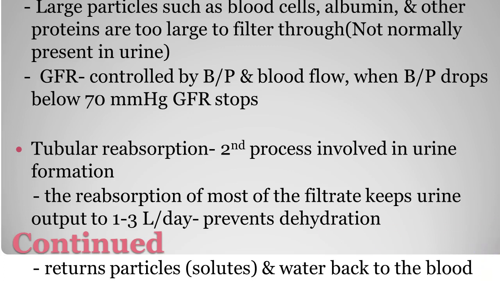This is the reabsorption of most of the filtrate that keeps urine output to about 1 to 3 liters per day. This is the process that prevents dehydration. So this is why, as I said before, that these tubules in the nephrons need to be healthy, not scarred, because this reabsorption process of the filtrate needs to happen, because this is what reabsorbs most of that fluid so that you don't lose a lot of fluid through dehydration.